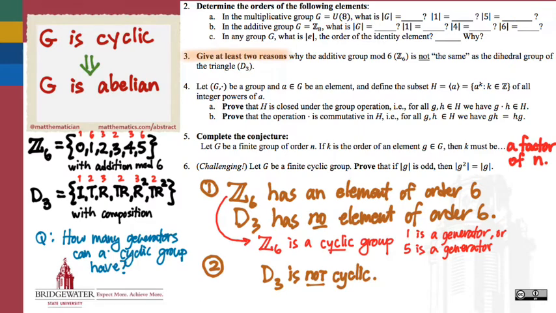So what does that tell me about this assertion, D3 is not cyclic? How could I prove that D3 is not cyclic? By showing it's not abelian. By showing it's not abelian, the contrapositive of the statement that's up there. And that feels like an easier thing to verify than verifying that D3 is not cyclic. How can I prove that D3 is not abelian? Show that it's not commutative. Show that the commutative property is not satisfied.